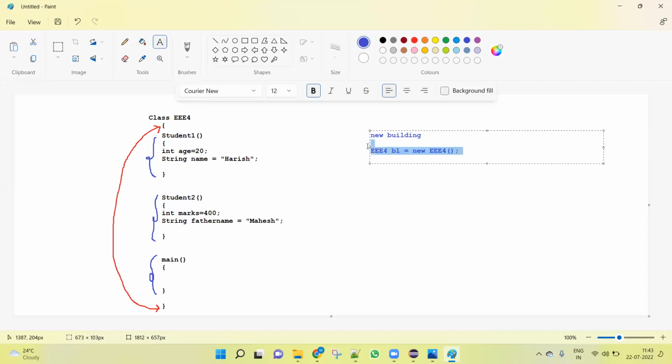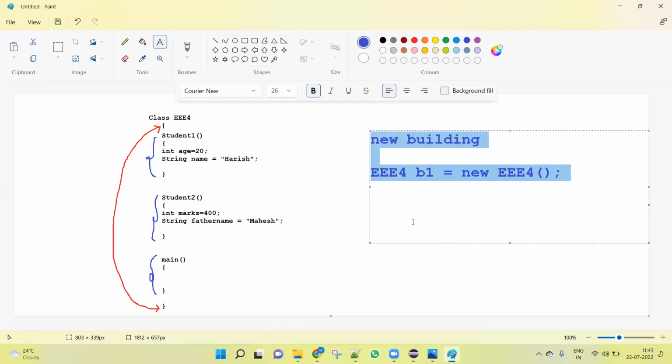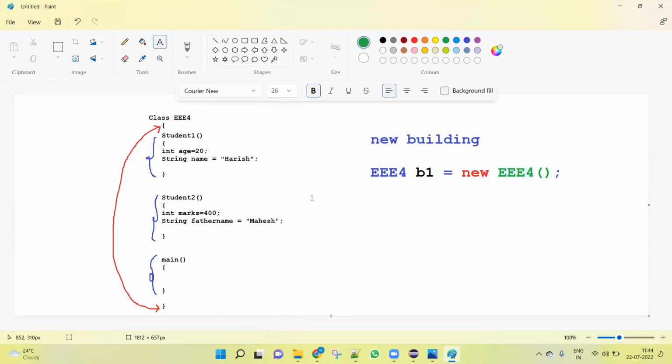I'll expand it, okay? I'll write in big font and change the fonts also so that it will be very clear. So triple E will be in blue, the object will be in black, and the new keyword in red, and the class name in a different color, green.